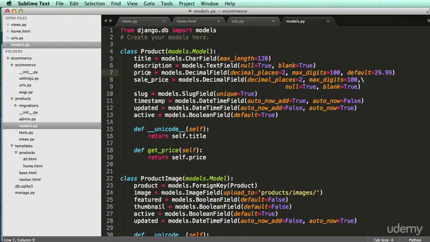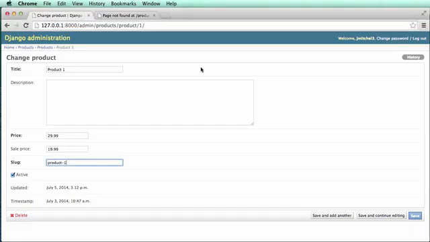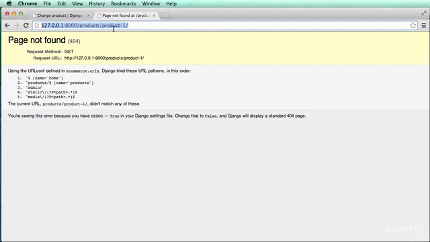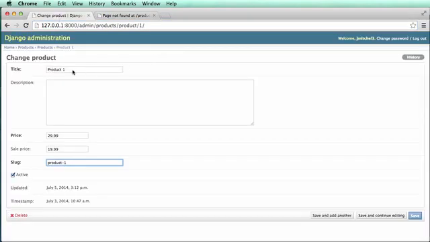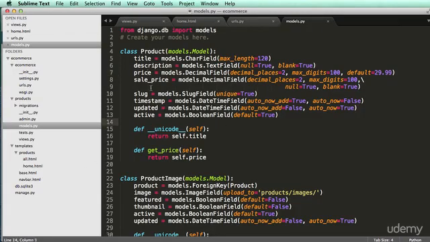So our title might change, but our slug will never change really, because we might change the name of the title, but realistically the link, like when they share it on Twitter or Facebook or an email or something like that, that link should be solid. It should always be the same, right? Regardless of what the title is, regardless of what the description is, that link should always be the same. So we make slug being unique.